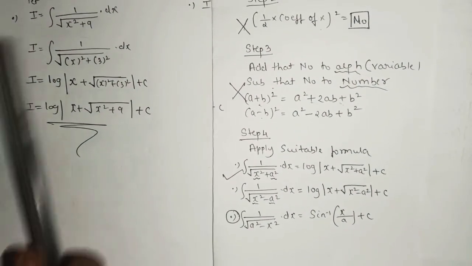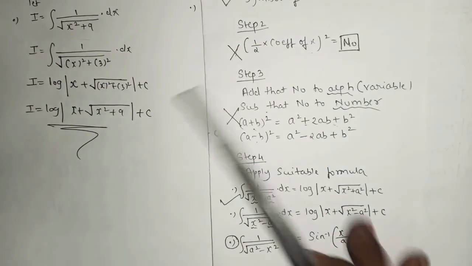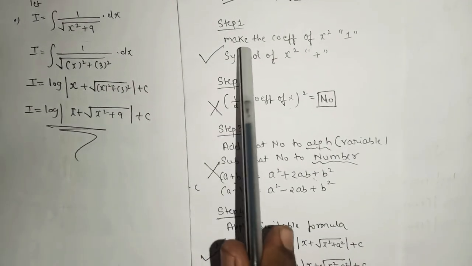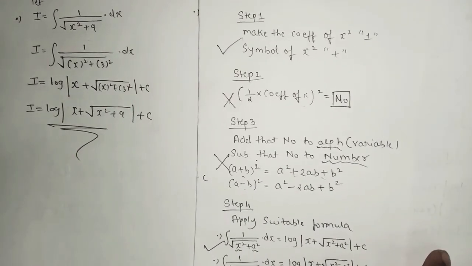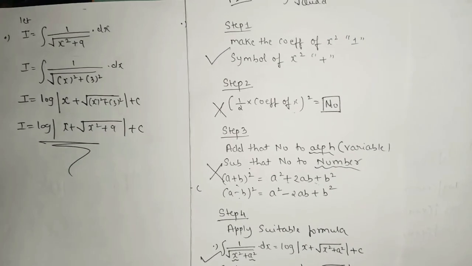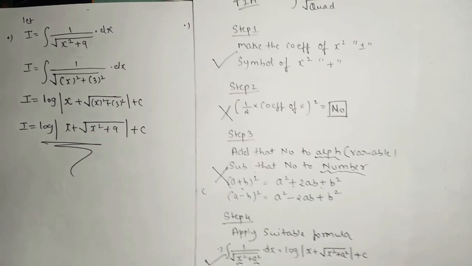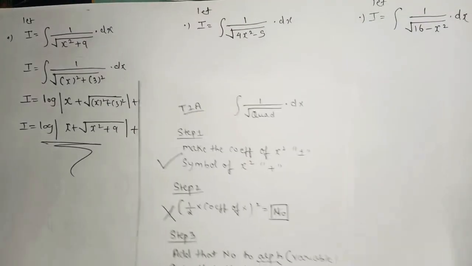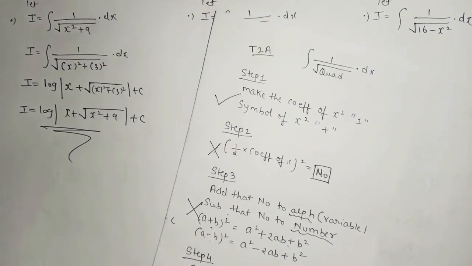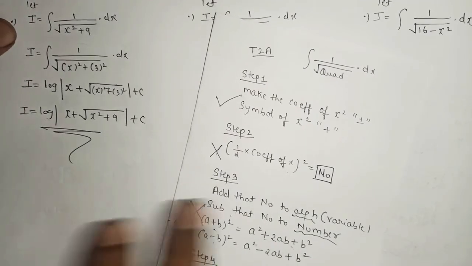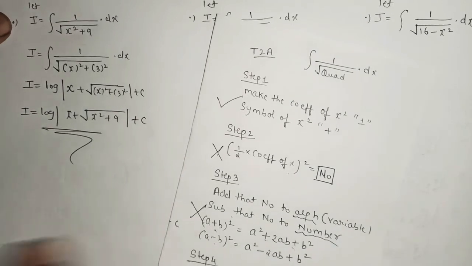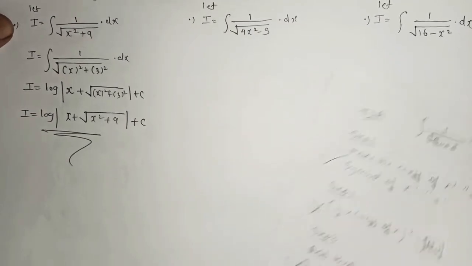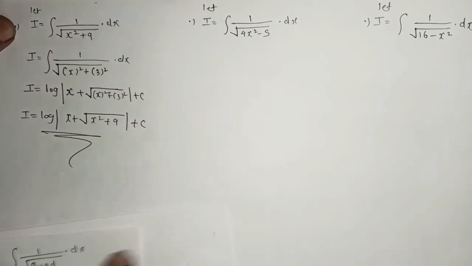Whenever the middle term is absent, see to it that you follow the first and the last step, and skip the second and third step, because the second and third step are for whenever the middle term is present. I hope you all understood how to present the sum whenever the middle term is absent. The sum is very simple, just in two to three steps you will complete it and get your answer. So let's move on to the next one.